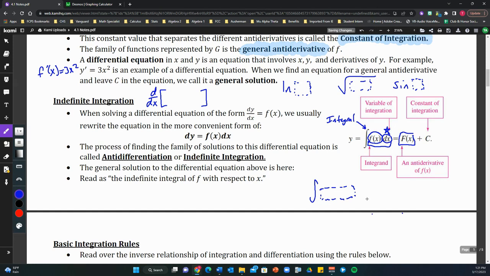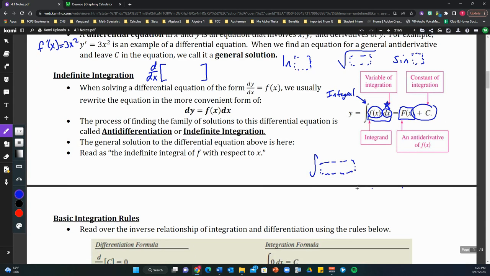Notice it's capital F here because we started with lowercase f. So when I go back, we have to denote that. And then we always have to make sure that we have this constant of integration, okay? Again, the idea there is we have a general solution. We don't know specific information about which one of the original functions we are picking out of. In order to do that, we would need to know some extra information about the original function. So that's the general process, okay?